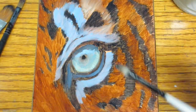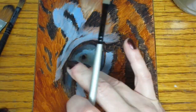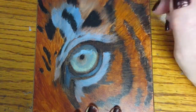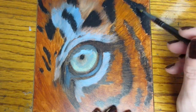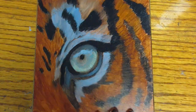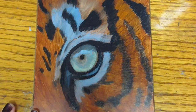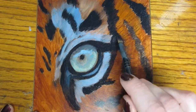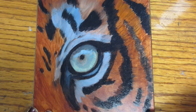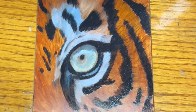Every time I'm mixing paint I'm adding a bit of liquid into it, which helps speed up the drying process. This way I'm able to continue the painting the next day. Since oil paints are slow to dry, I want to make sure I can keep working on the painting the next day — I love liquid for this reason, otherwise I might be stuck waiting several days for paint to dry before I can continue.